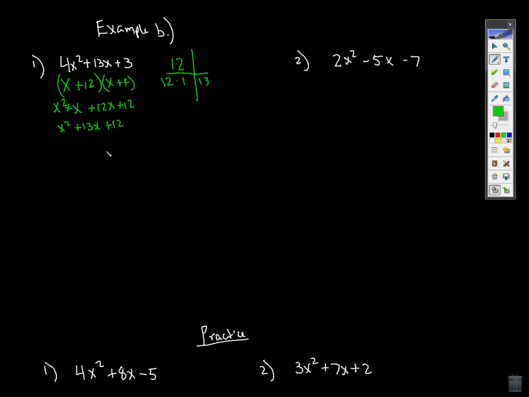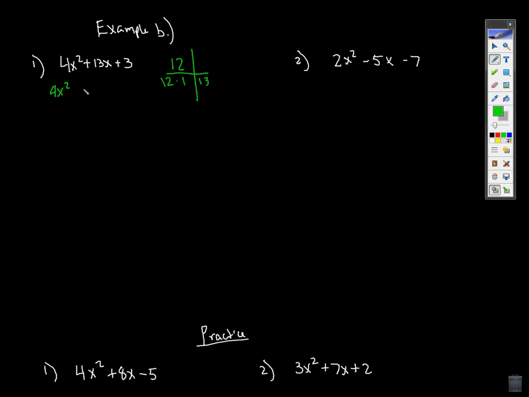So it looks like it's not as simple as just, okay, I found the numbers, let's put them in. Okay? So let's go ahead and scrap this, because that obviously wasn't the way to go. There's a bit more involved with factor by grouping. So what we're going to have to do here is take those numbers that you found, the 12 and the 1, and we're going to just split the middle term.